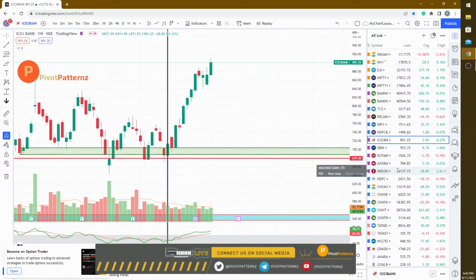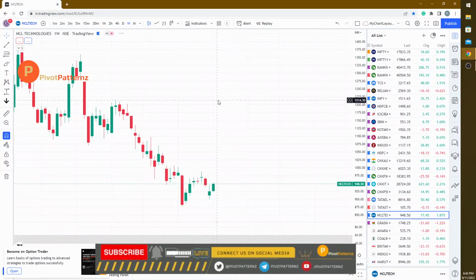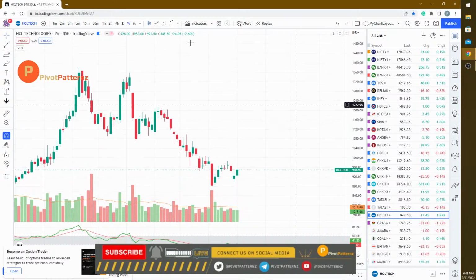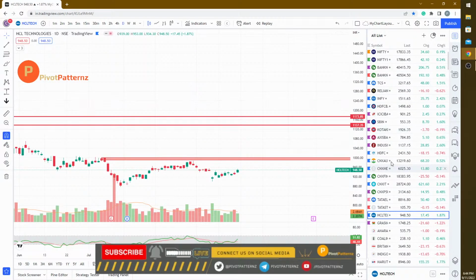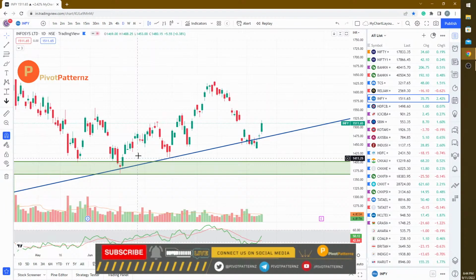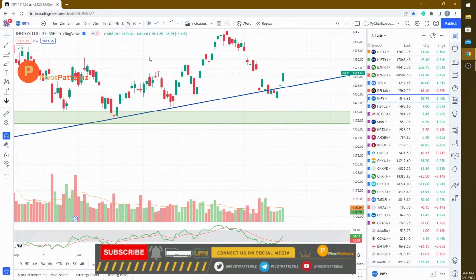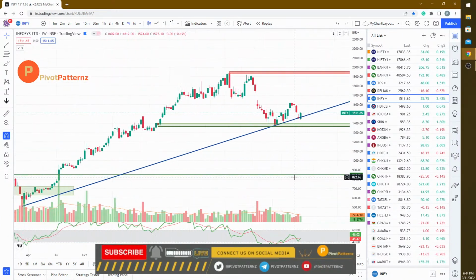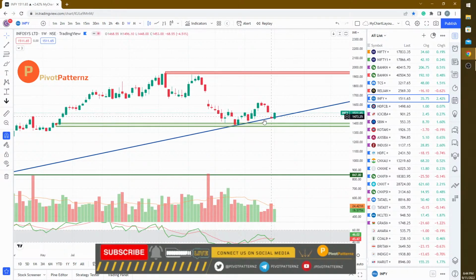There is another sector which I want you to focus on, which is IT, but it's just in a downtrend. If you see on the weekly, it's just correcting. If you are somebody who's aggressive, I think Infy, somewhere I have added that. You can clearly see that it has taken a long-term weekly support on the trend line.